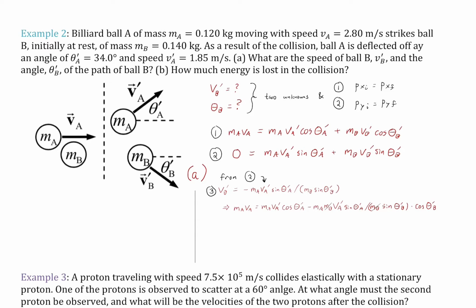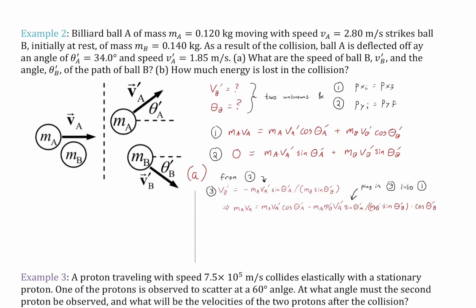Then what I'm going to do is rewrite equation 1. You can tell this is equation 1 because look at the left-hand side, it's the same. Then look what I've done. I plugged my labeled equation 3, which is of course just a rewrite of equation 2, into equation 1. So what I've done is replace VB prime with this whole expression.